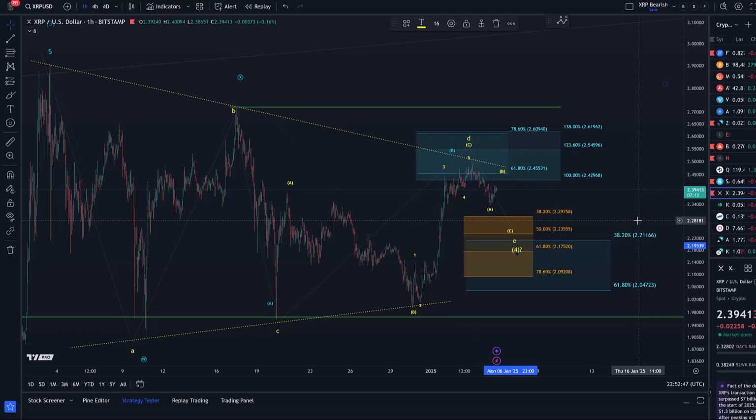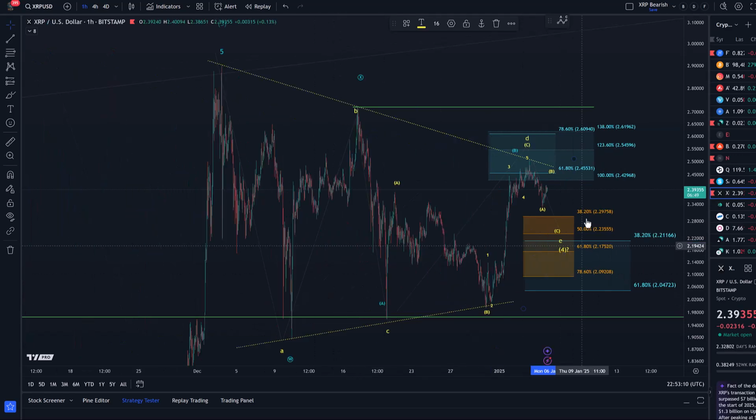Normally, the 61.8 extension is quite a common relationship. $2.04 seems quite far away. We'll see if we get there. I think somewhere here in the middle would be good. What the E wave must not do is break below the C wave low, and that is formed at 195, or 196 to be precise. It depends a little bit on which exchange. So below 196, a different scenario comes into play.